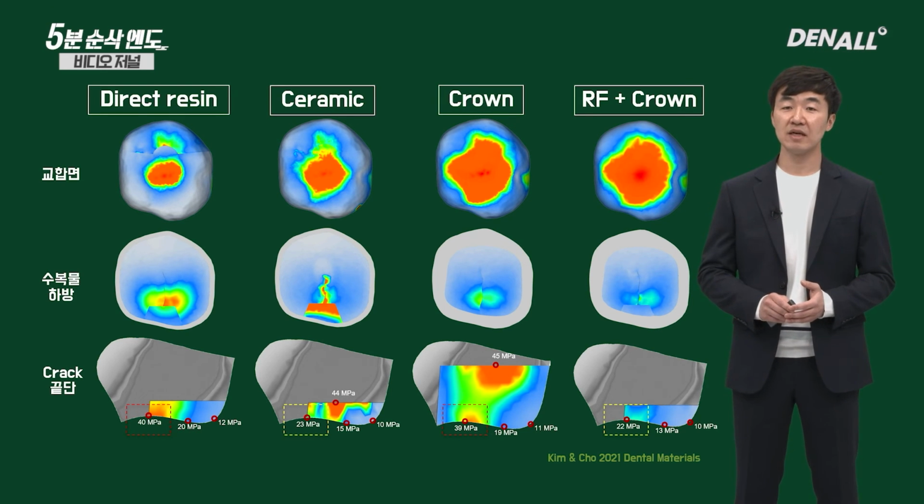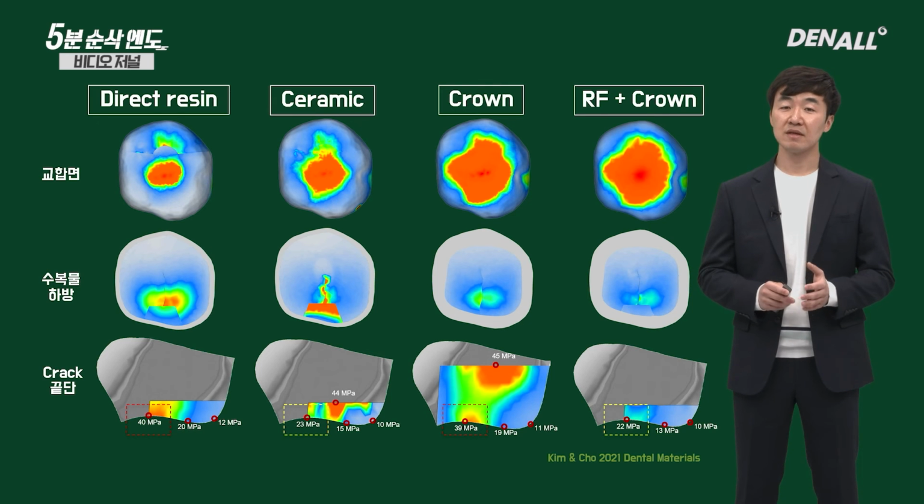In other words, in the case of resin with low elastic modulus, the material absorbs stress and reduces stress delivered below, but at the same time, it also lacks the ability to prevent the widening of the crack, and a lot of stress is focused on the tip of the crack. On the other hand, ceramic is stiff, so it does not really absorb stress, and a lot of it is delivered below, but it is not elastic, so it prevents widening of the crack, and the stress on the tip of the crack is low.